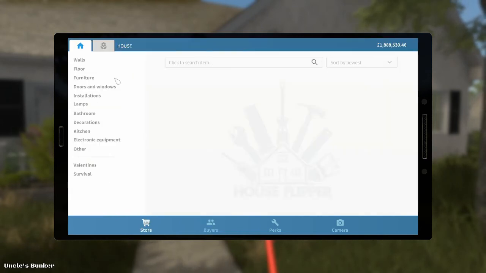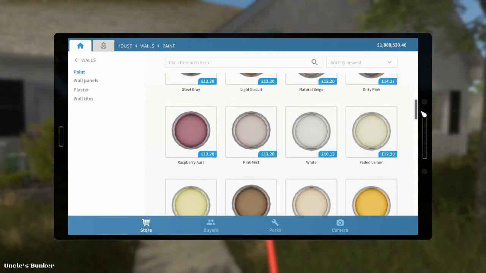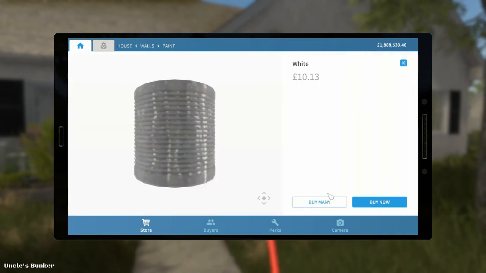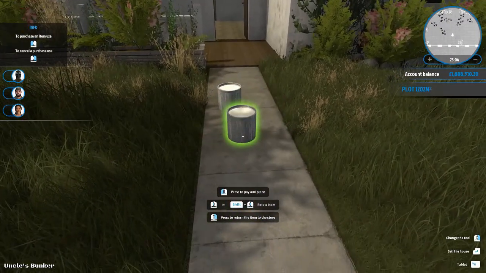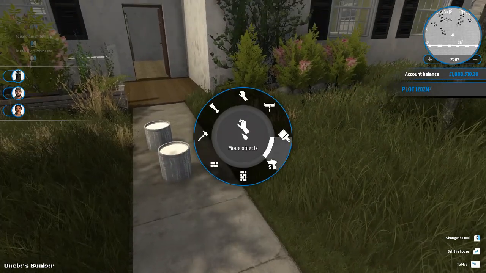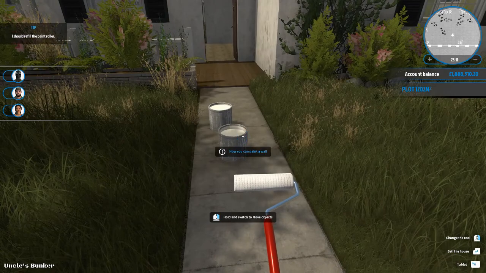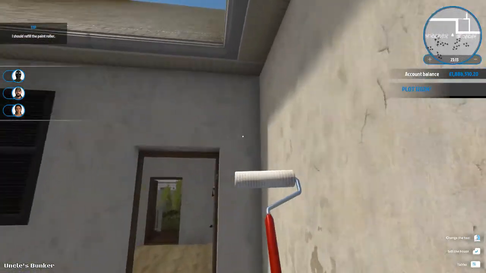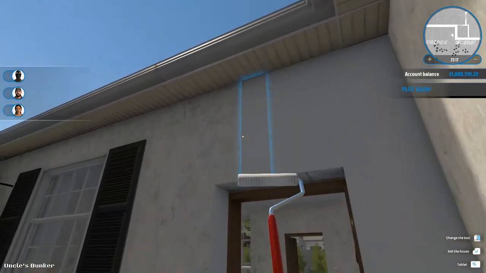But we are going to start with the outside of our house, and we're going to use some paint. I think we're going to do it in the very simple white, just to freshen the whole place up. So I'm going to start painting with our white paint, and I'll finish that off camera.